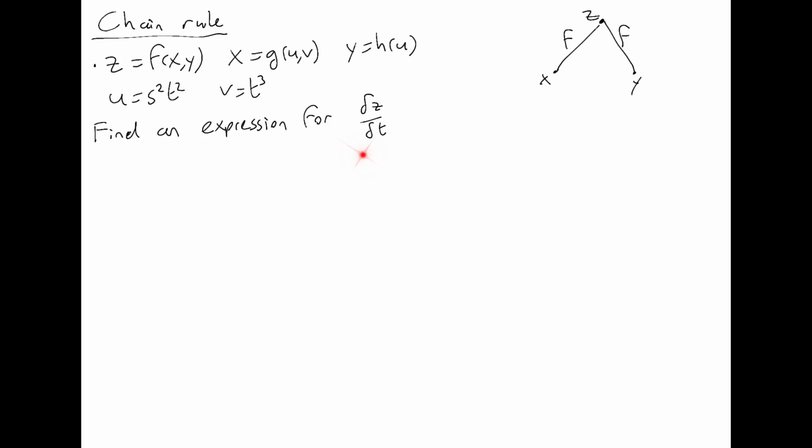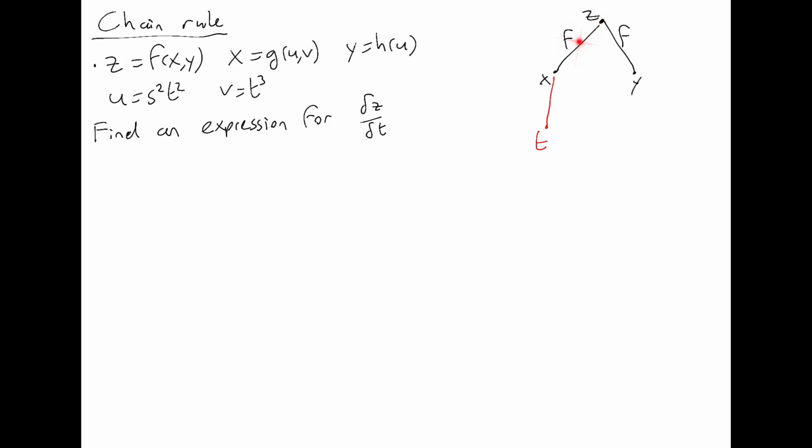So once the tree is finished, what we then do is we take all branches from z that lead to the variable that we want to differentiate. In this case, it is t. Okay, so let me give an example. So I'm going to write this in red because this is not the true tree, but let's say x only depends on t. So this is red, so this is not correct in this case, but just as an example. Let's say we have a tree like this, where we have a branch like this, from z to t.